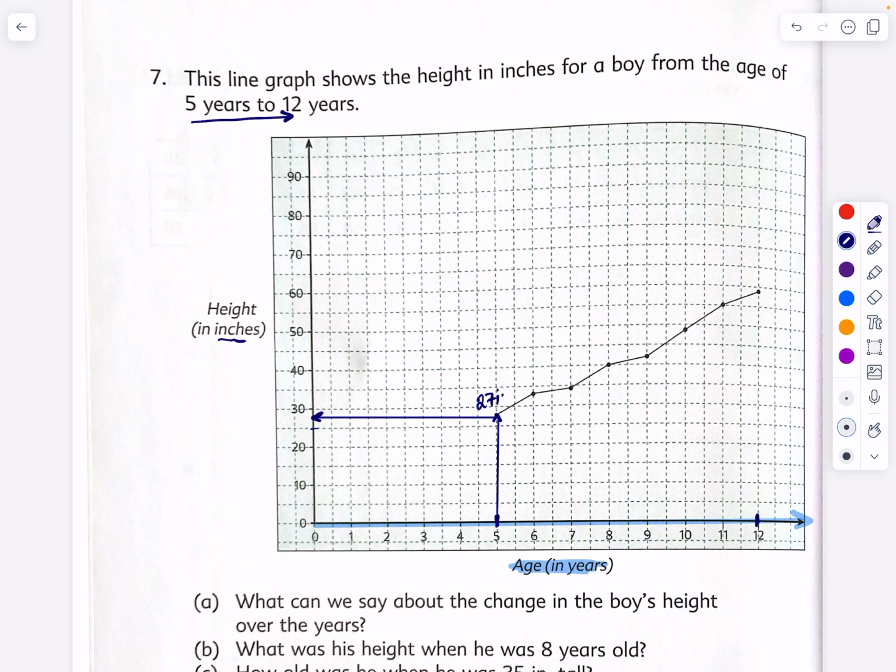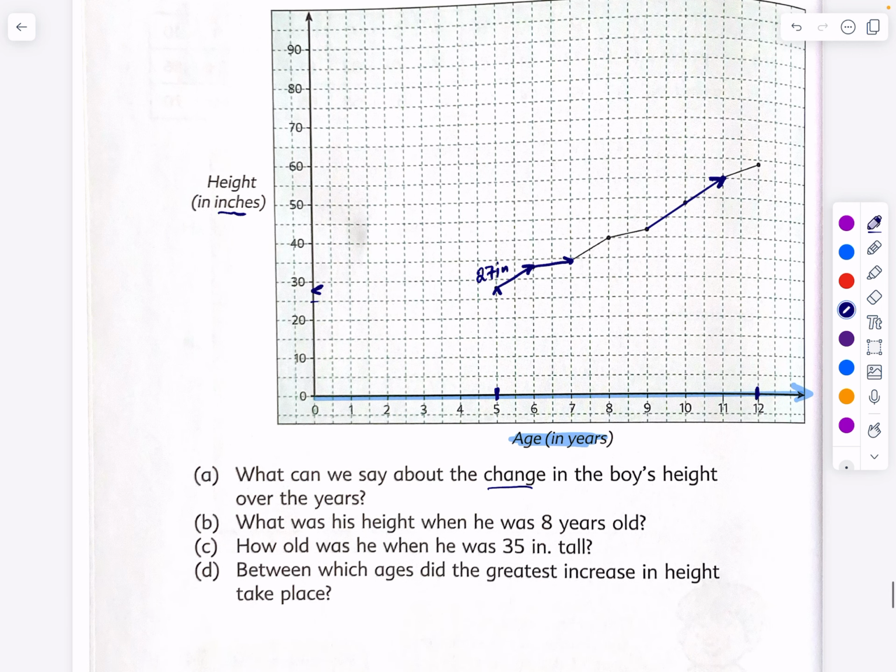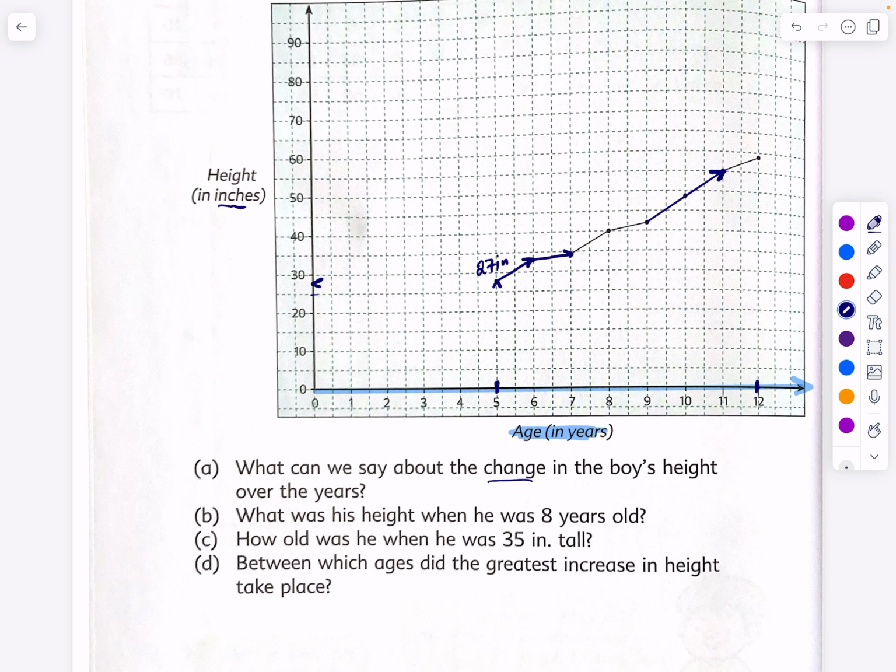What can we say about the change in the boy's height? Well, we do see that between the ages of 5 and 6, the boy grew quite rapidly, right? And then his growth was pretty steady over time. Like here, he slowed down. And then look at this, over the period between 9 and 11, look at this steep rise. Oh, interesting. Look at the steep rise in his height, right here. This is when he grew the most over the course of 2 years. Again, it's very intuitive for us to see line graphs over time.